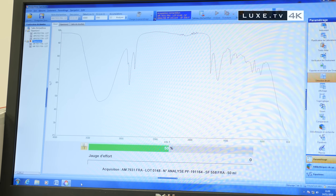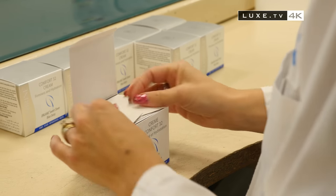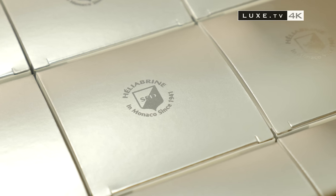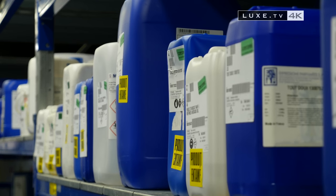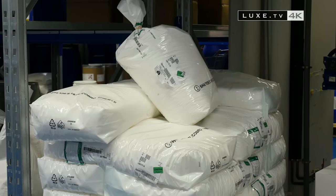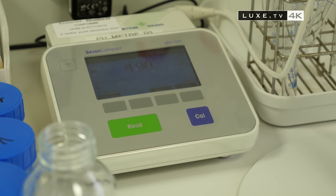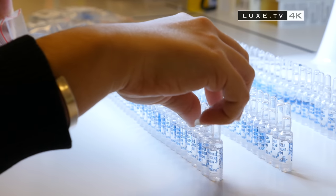A brand that has also based its reputation on its seriousness. In this ultra-modern cosmetic unit of more than 8,500 square meters, meeting the latest European and international standards, quality controls are systematic at each stage of production. Nearly 350 raw materials are received, placed in a quarantine zone, scrupulously checked before being transferred to the storage zone. There is a quality control department where all products are subjected to rigorous tests at each stage of manufacturing and before placing them on the market. The brand also has a department entirely dedicated to basic research and holds several patents.